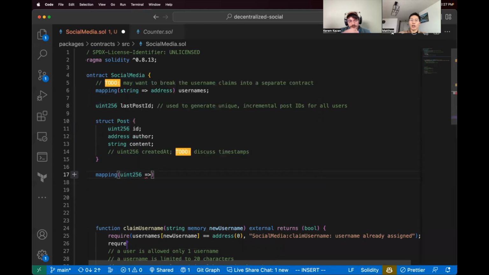Should it have number of likes as well? Not on the struct. It should be outside the struct, from the mapping. Why is that? Oh, no, you're right. You're absolutely right. I thought the likes themselves would have some kind of complex structure, but maybe not.